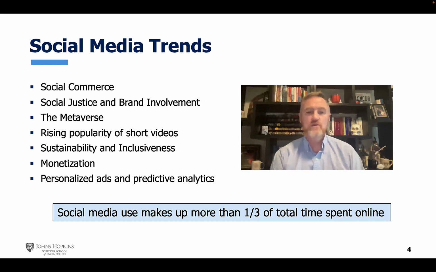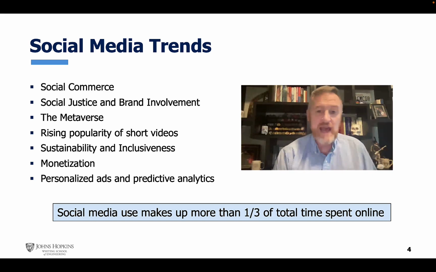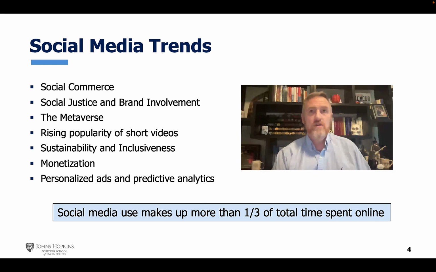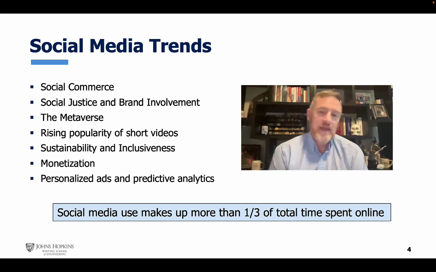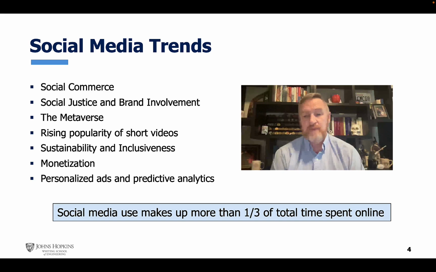And then the last one is personalized ads and predictive analytics. So I'm sure you've had the experience where you've searched for something on the internet and then you start seeing similar ads coming to you in your social media feed. Well, you'll see a lot of these things are linked across different platforms. And so people are trying to personalize the ads to be more effective, to be less annoying, ideally, and to be able to predict what actions people are going to take.